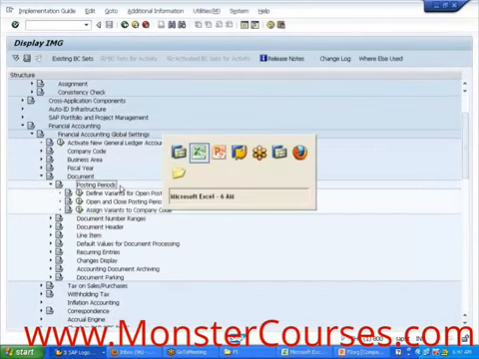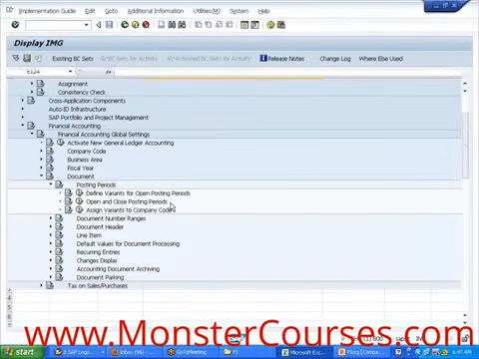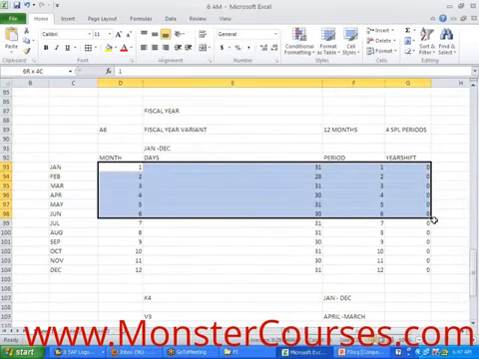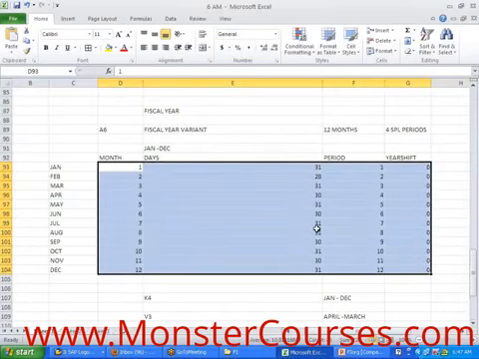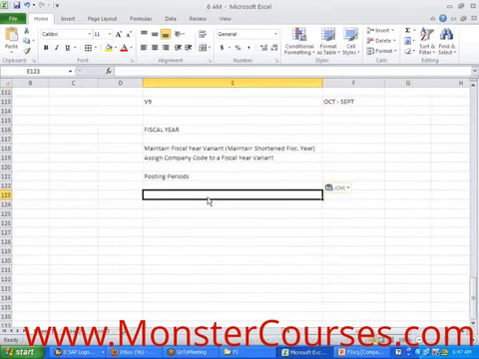Next is posting periods. Under posting periods, I have defined just my fiscal year. This is just a fiscal year which I'm saying. But did I ever say anywhere that this belongs to 2013 or 2012? I've never specified anywhere. I've just said this is my fiscal year. Nowhere did I say that this belongs to any particular year. So in my posting periods, I say which year it belongs to.